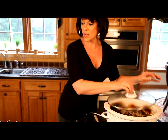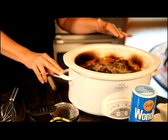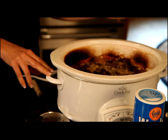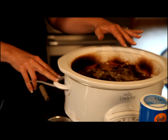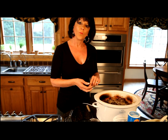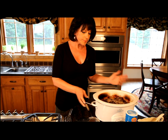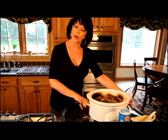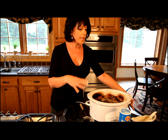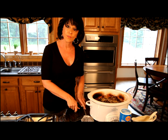Hi, welcome back for part 2 of my mom's Sunday pot roast dinner. Last night we put the pot roast into the crock pot in layers. We first layered carrots and potatoes, and then we seasoned those with salt and pepper. I then put a 3-pound chuck roast on top of the vegetables and poured on 1 can of French onion soup, 1 can of cream of mushroom soup, and then I put some quartered onions around the top. And I set the crock pot to cook on low for 10 hours. This particular crock pot, after it finished cooking the 10 hours, then automatically switched to warm. And now we're ready to serve this for lunch today.